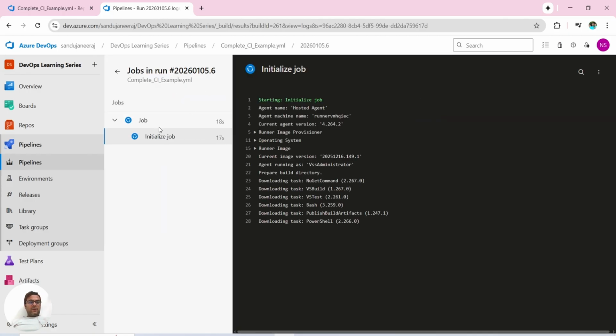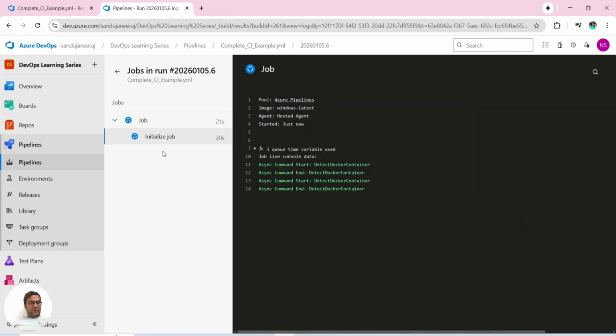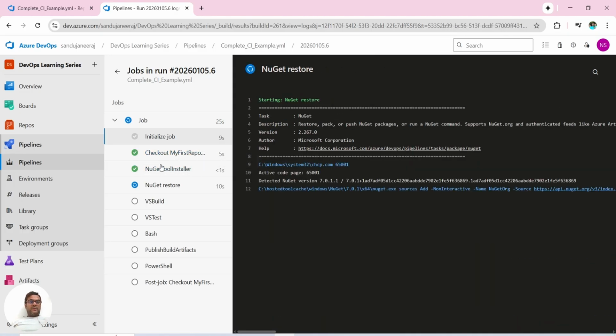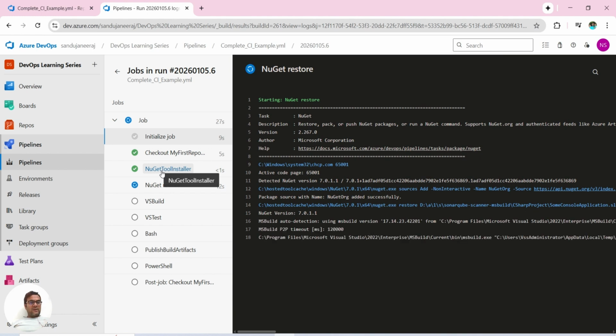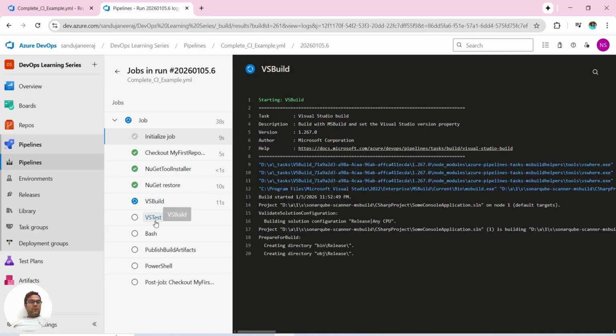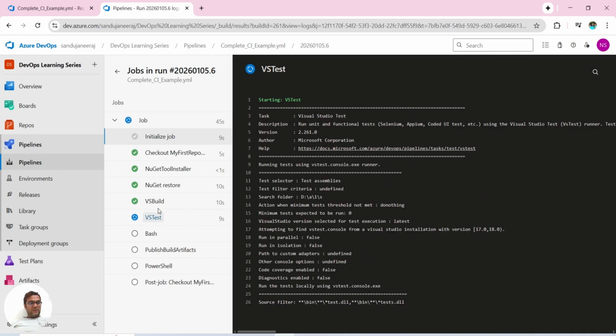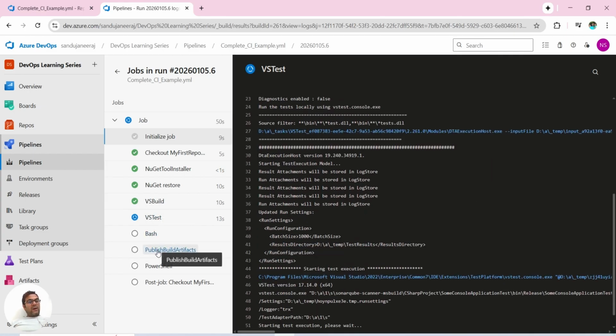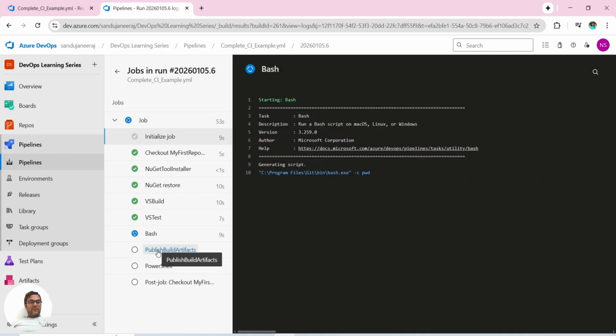Now you can see all the different tasks that have been defined for our YAML or CI pipeline. One by one, those tasks are going to be executed, which is taking our codebase, the C# solution file, and building it, followed by testing the build that has been done. Once these two steps have passed, if successful, it will publish the artifacts. We will see once the pipeline is over.